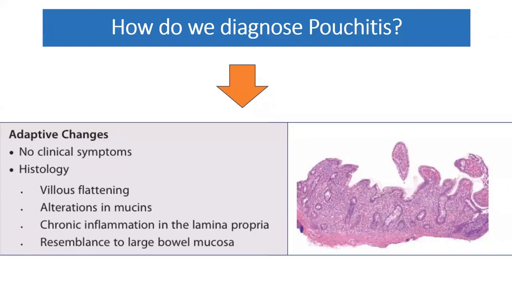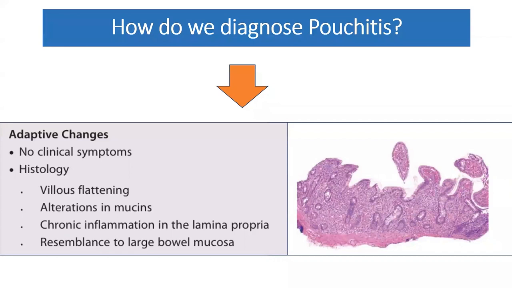So in continuity, the first step when you deal with the pouch, I told you that this pouch is made of small bowel, an ileum, or a terminal small bowel of some sort, and you connect it to the distal rectum or to the anal canal directly. So the first thing that you need to adjust your eyes to is that the longer the small bowel is there, if it is a few months down the line, or even sometimes a few years down the line, then we will develop what we call adaptive changes. Some people like using the word colonic metaplasia.